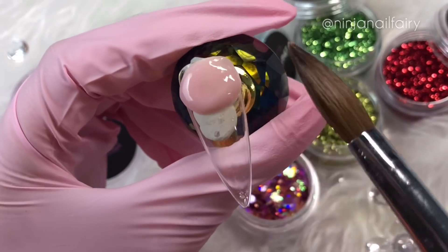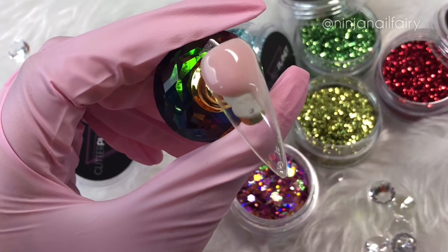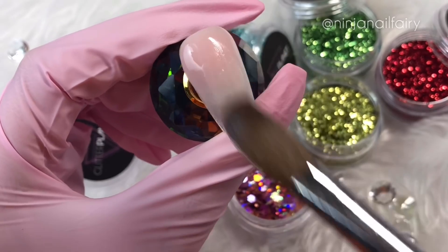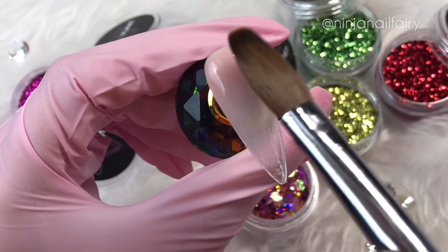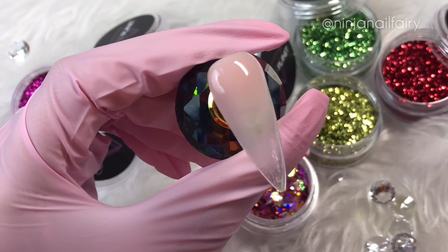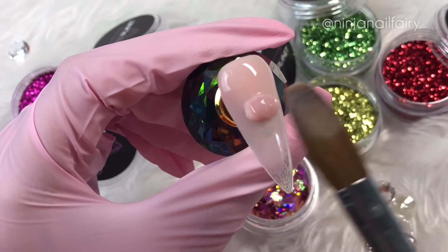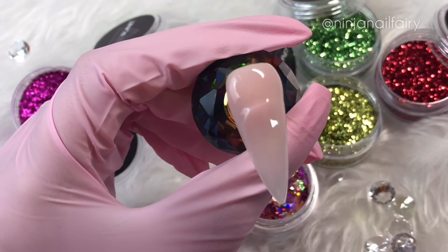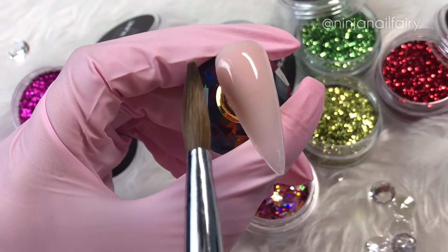So I'm starting off with my bead of perfect pink acrylic and I'm just applying that up at the cuticle area and blending down. This is the way that I like to apply my acrylic if I'm doing kind of like an ombre glitter design. I feather that down the nail and just come in and add a little bit more to make sure I have the nice coverage and consistency that I want — covering up the free edge so the glitter can take over that tip area.